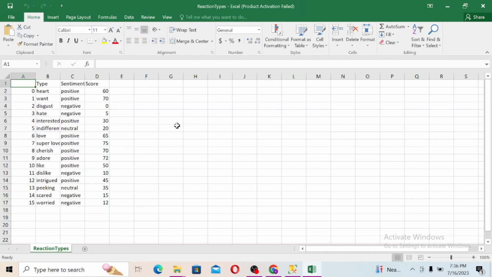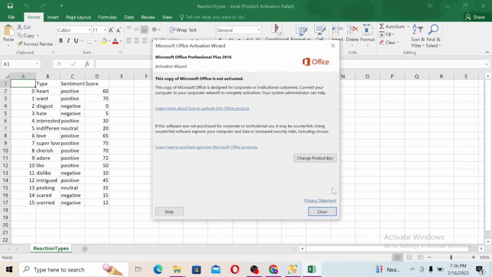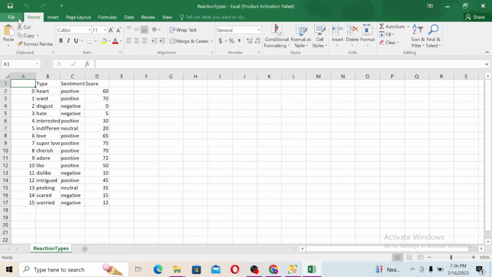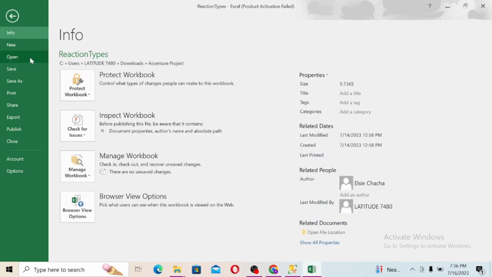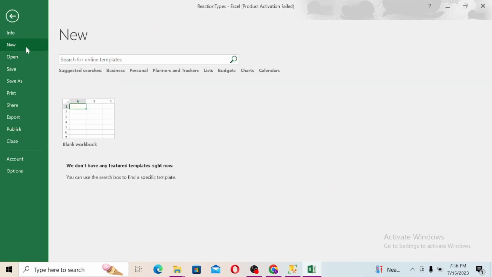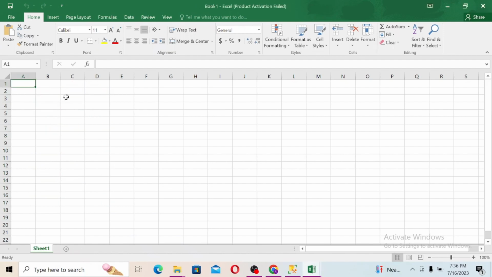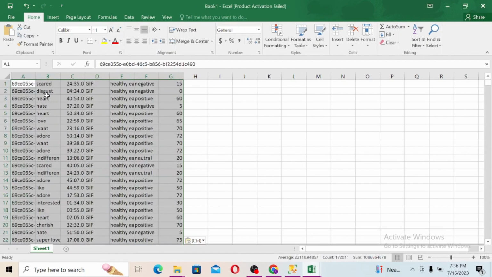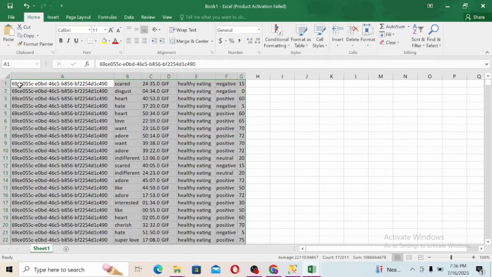So let's open Excel, go to File, New blank workbook, and then Control V. Here we have all our data, and then Alt H O I to fit everything.